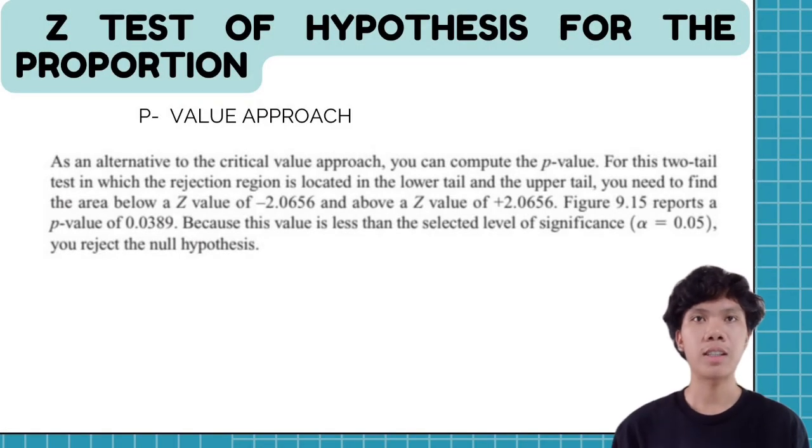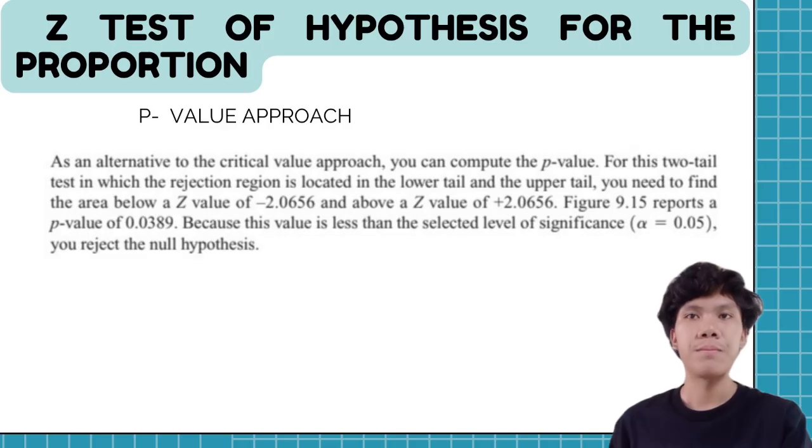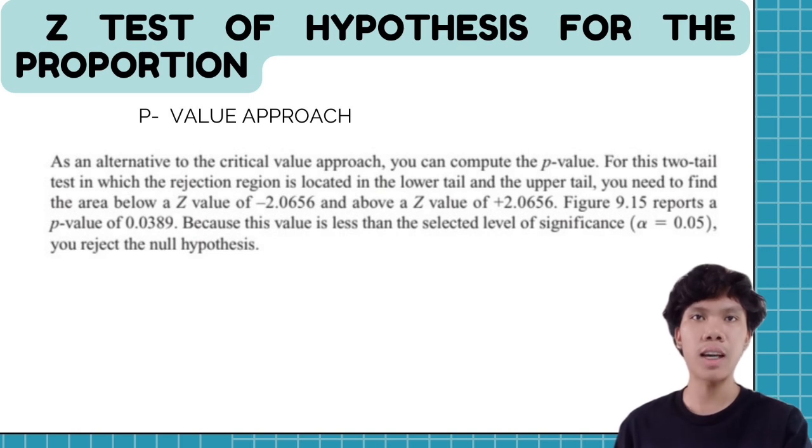Hello, I will be explaining the p-value approach. So in this section, it's giving a way to decide if something has changed. Instead of using the critical value method, we will use the p-value method. The p-value is the probability of getting results as extreme as the one being observed if the null hypothesis were true. In this case, we got a z-score of positive 2.0656. We will then calculate the p-value based on how extreme this is in both directions. The p-value comes out to be 0.0389.